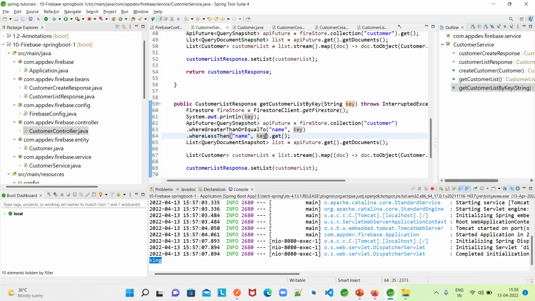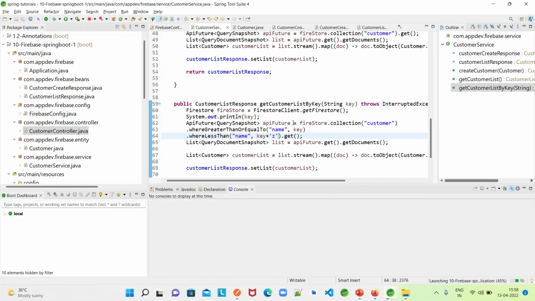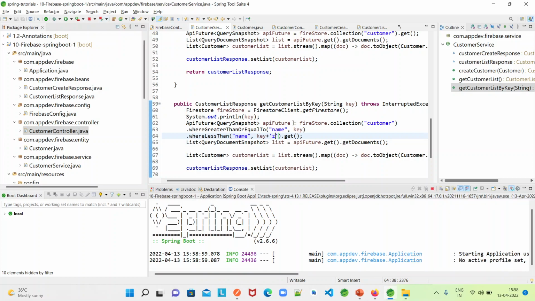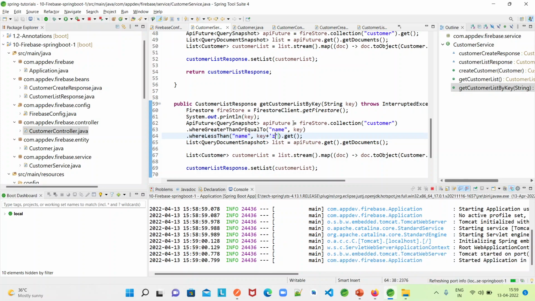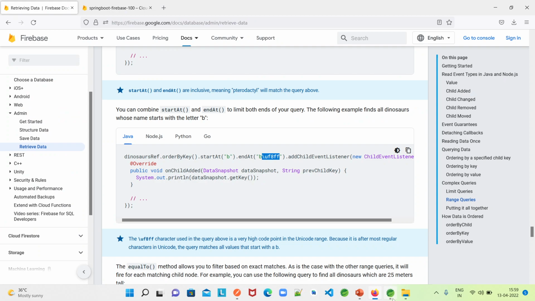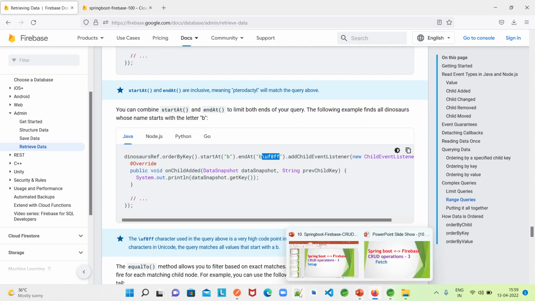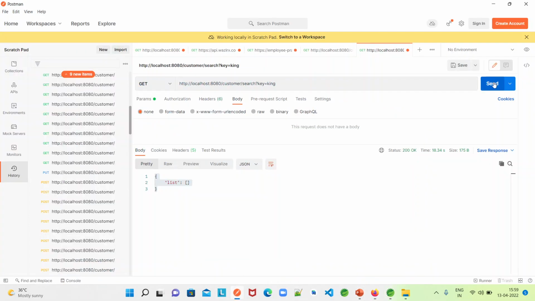Along with the key we have to mention slash z, character g as well. Okay, the application is started. Now let me trigger the request. I'm searching for king now.